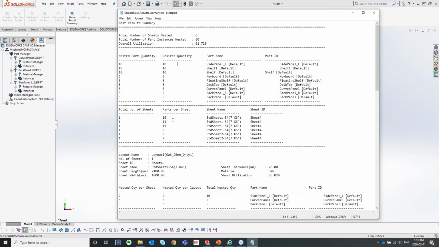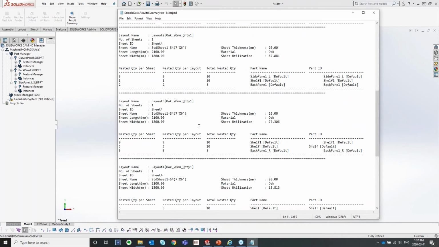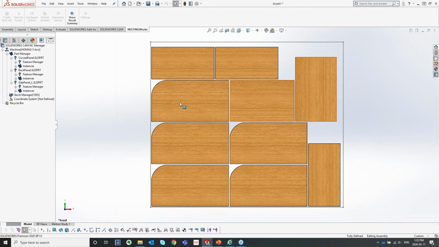So again, if you didn't have enough sheets in your quantity for the parts, it would actually show fewer parts under your nested part quantity because they couldn't all fit on that sheet or something like that. Or maybe the part was too big to fit on the sheet. So it'll actually show you there would be 8 parts instead of 10 or something like that. So this is a nice little check to show that everything has been nested. And again, it goes through each sheet and shows each one, how many sheets that we need of each of those, the size, and that kind of thing.